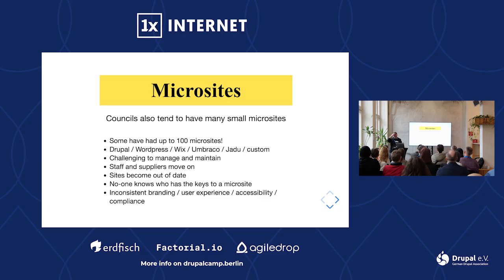Because councils tend to have loads of small websites. Like, some of them have more than 100 tiny little websites all over the place. One department will spin one up on Wix or WordPress or whatever, and they'll, you know, maintain it for a while, and then people move on and it's forgotten. It quite often doesn't meet all the requirements that local authorities have to meet for accessibility and so forth. So this was the motivation for building the next platform.